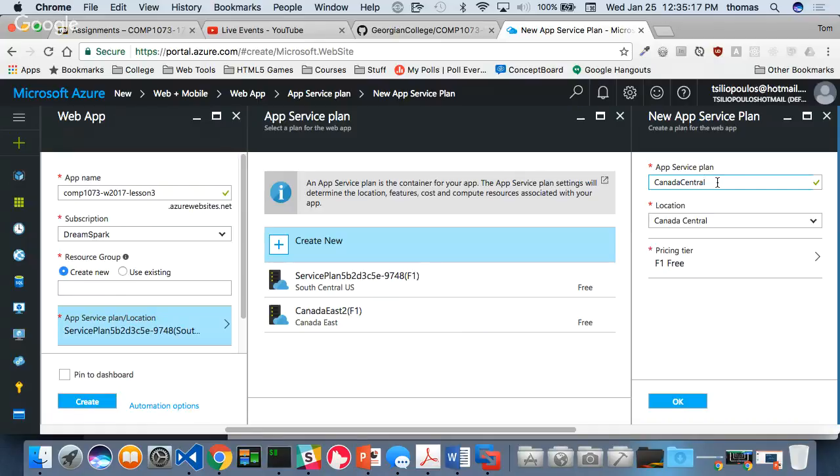What's the tunneling path? It goes through the cloud. We don't know where it goes, right? So you want to pick the data center that's closest to where we are. For us, it's either Canada East or Canada Central, okay? You name it something. In this case, I've just named my own Canada Central for my web service, that I can reuse, right?